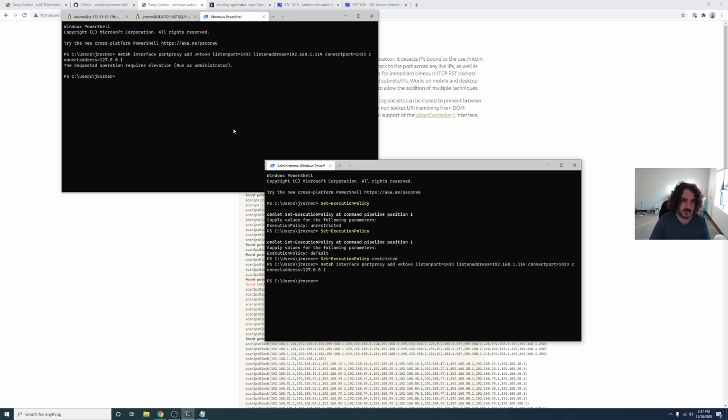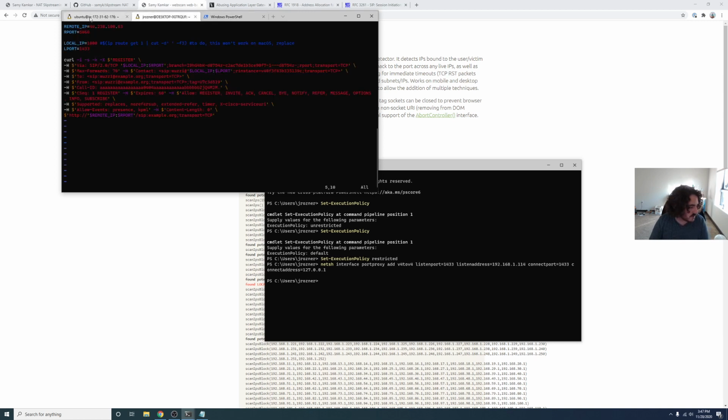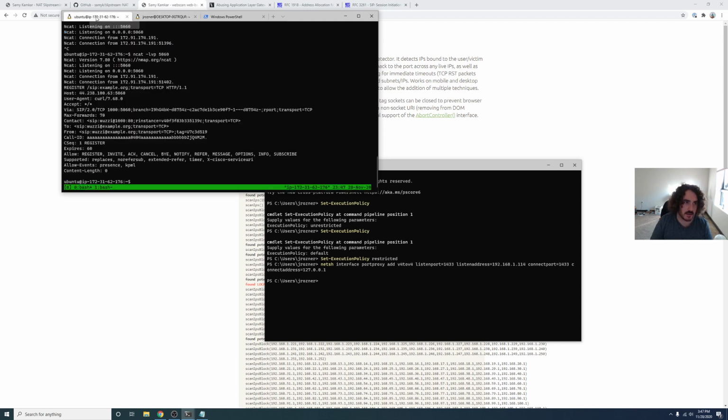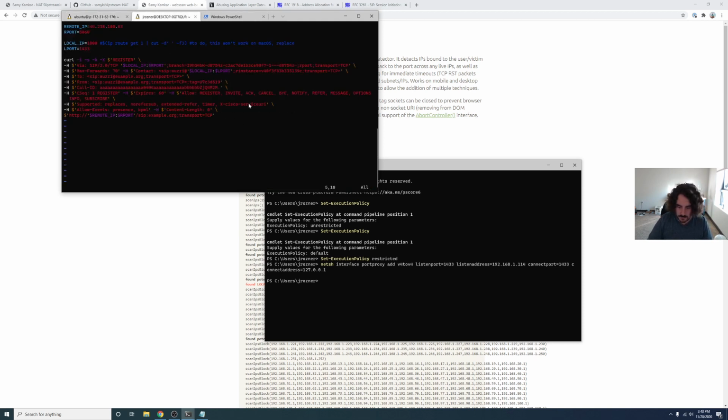All right, so presumably this is all set up. And we won't be able to connect to this from here because the port isn't open on the NAT. So we won't be able to punch through the NAT. We can verify all this.